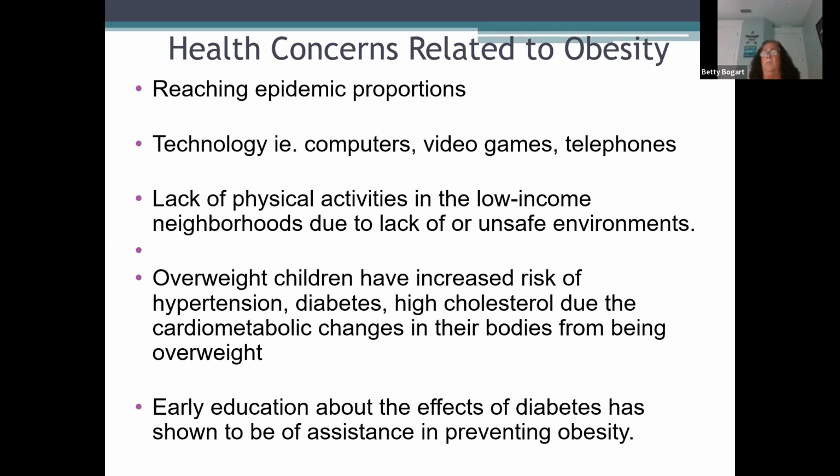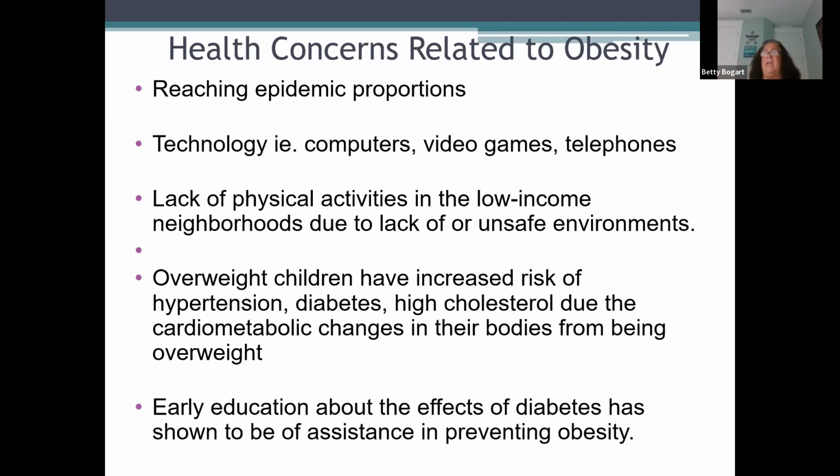But it could be that they're not encouraged to get up and go out. I know President Obama's wife, Michelle, promoted having them out and active, very important to be able to have those children understand it. Because we know that if we are going to teach these children to not be overweight, the chances of diabetes lessen a lot. So overweight children could grow up to have high blood pressure, diabetes, high cholesterol, and there's all of these what we call cardiometabolic changes because of them being so heavy.